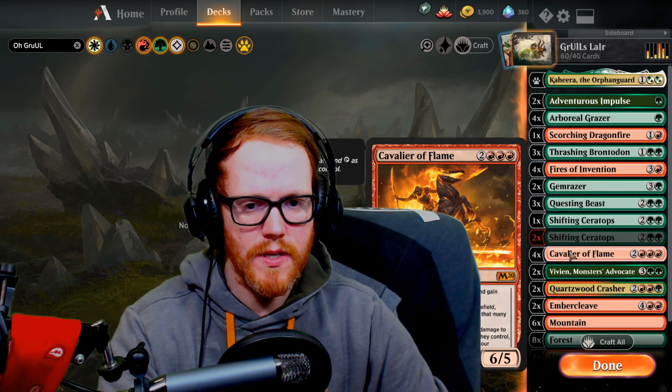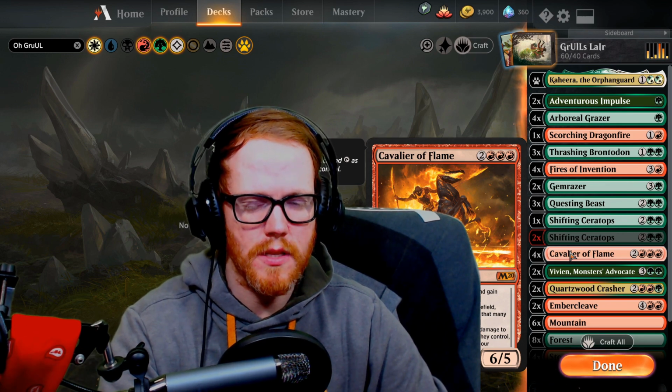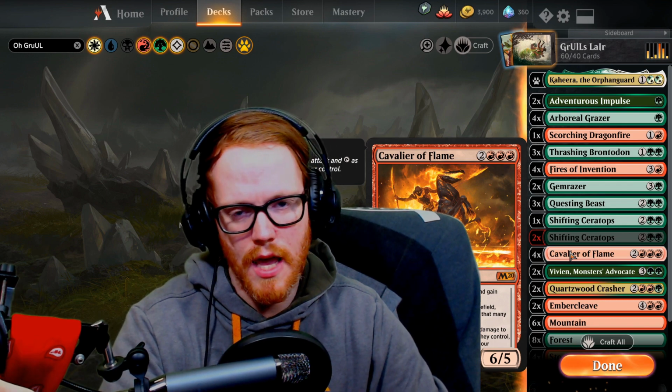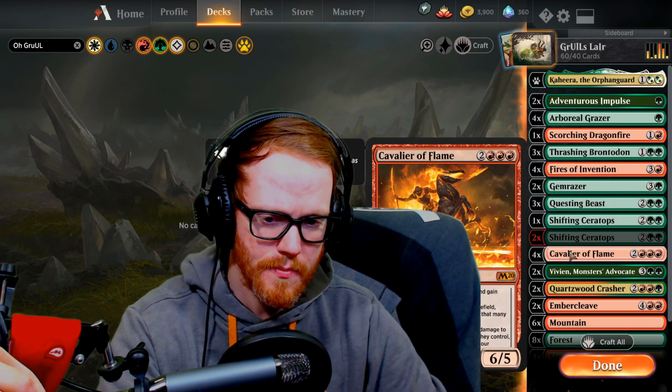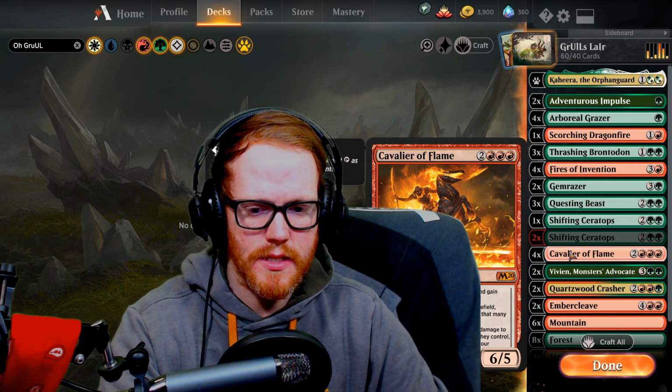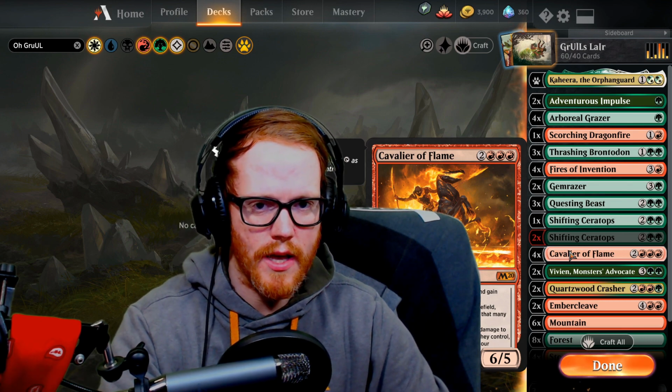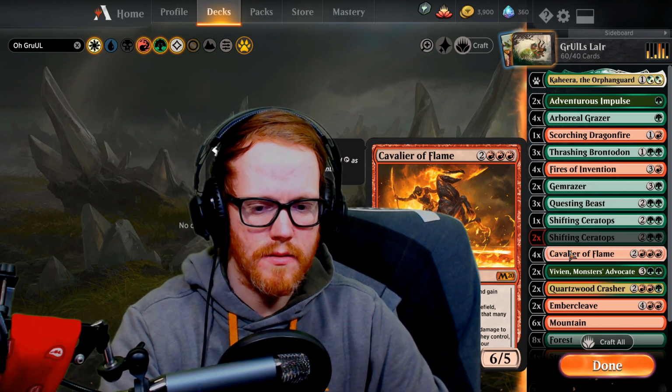With this and Fires of Invention, pretty much the minute it comes into the battlefield, whatever we have on the battlefield is going to have haste and an additional +1/+0. It could end the game right then and there. And on top of that, if it does die, it deals X damage to each opponent, where X is the number of land cards in our graveyard. So if we get rid of lands into our bin, it's going to deal X damage to the target player based on that.